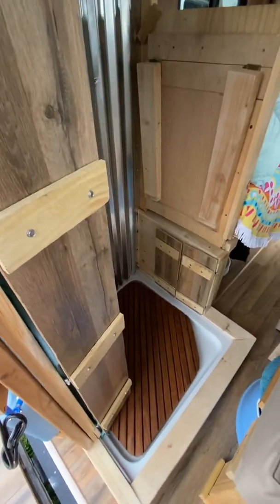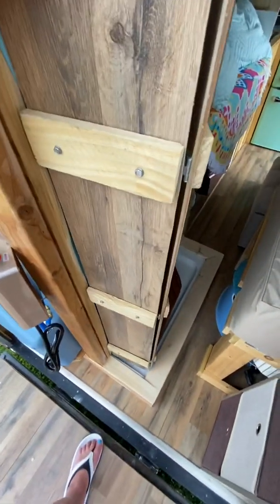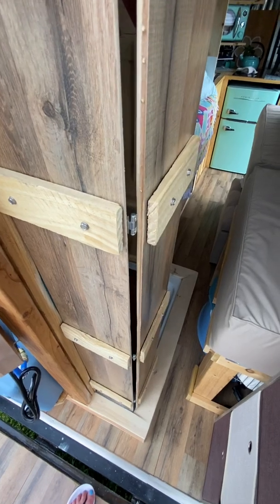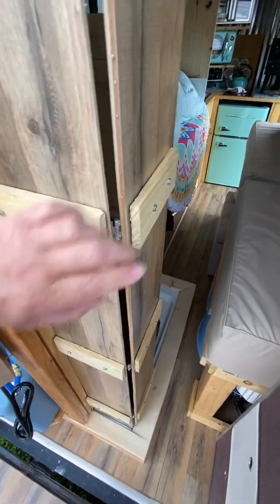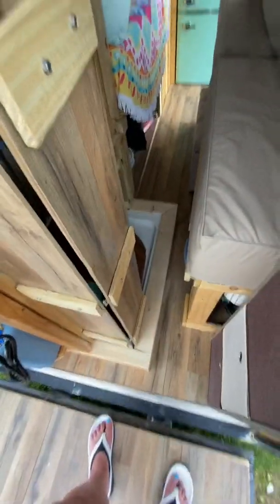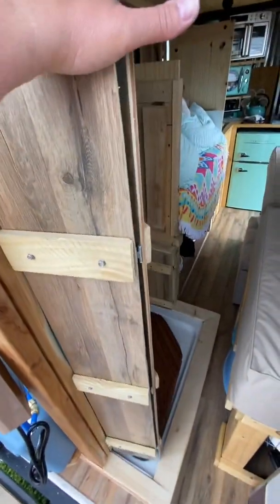I never intended for my build to turn out so rustic, but here at the end of the build, I was using materials that I had left over. This is flooring material and junk wood. And so I'm going to put a stopper down at the bottom. This piece is just to hold the shower curtain in place. I like how it just folds in and gets out of the way.